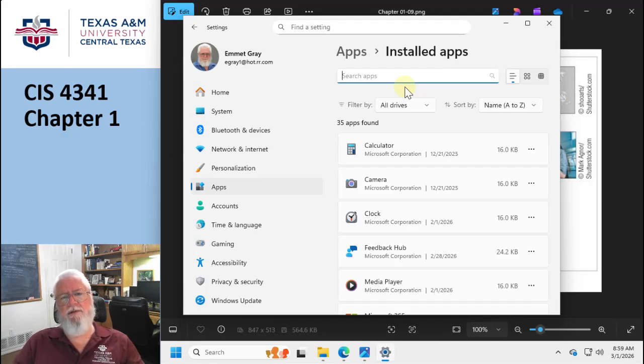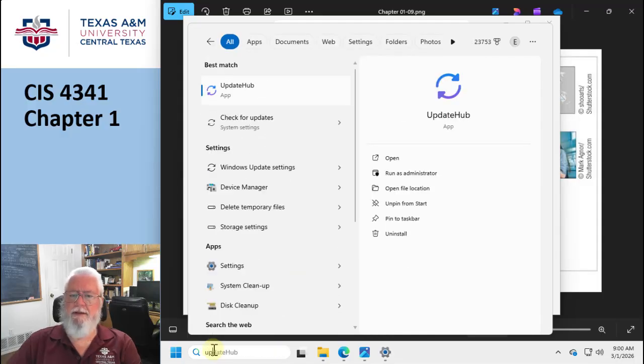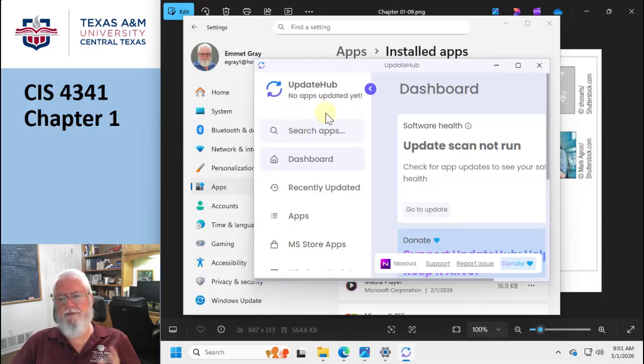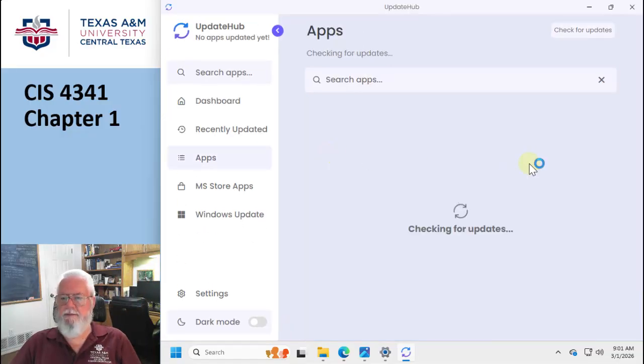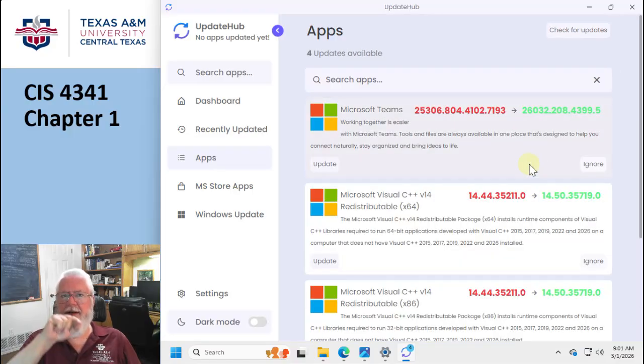So I'm going to run a cool utility called Update Hub. So I'm just going to type update to get this. Now, the very first time you run this guy, it basically says, I need to go get my data and do a scan. So now this is kind of weird. It's just going to tell me every piece of software that is not up to current. It does not mean that there's a security violation involved. For example, I like WinZip. And so I'm at WinZip 14.5. Then it comes up and says, the latest one is 14.6. And I go, yeah, but I don't care. You see what I'm saying?